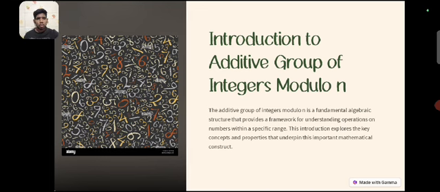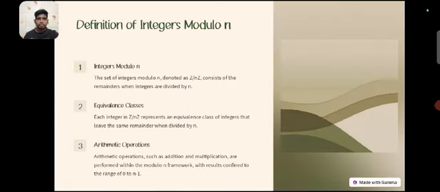Today we are going to talk about the topic Introduction to Additive Group of Integers Modulo N. The additive group of integers modulo n is a fundamental algebraic structure that provides a framework for understanding operations on numbers within a specific range. This introduction explores the key concepts and properties that underpin this important mathematical construct.